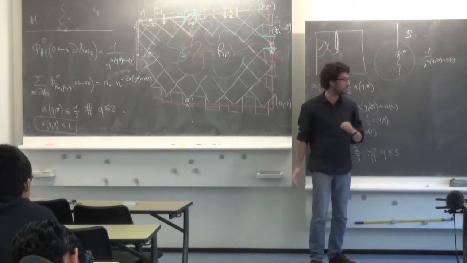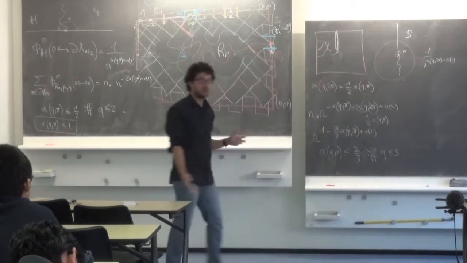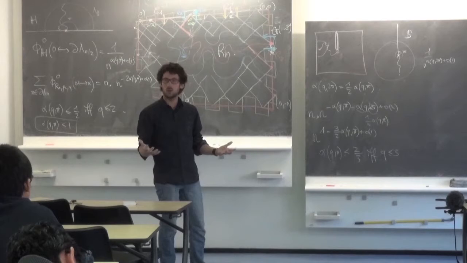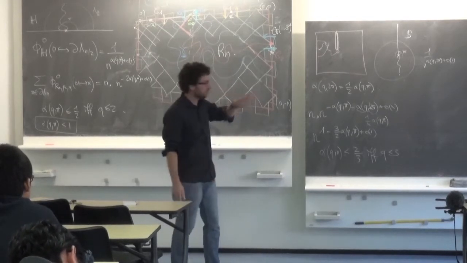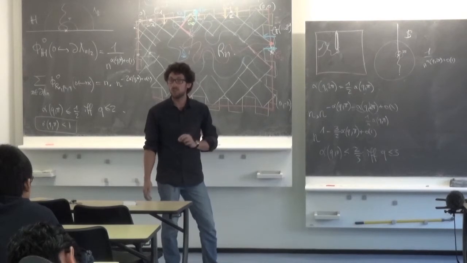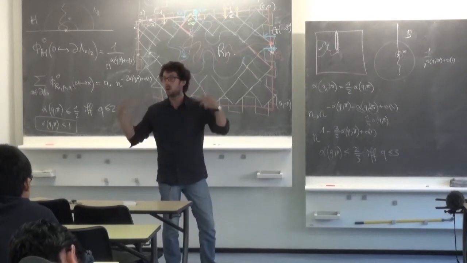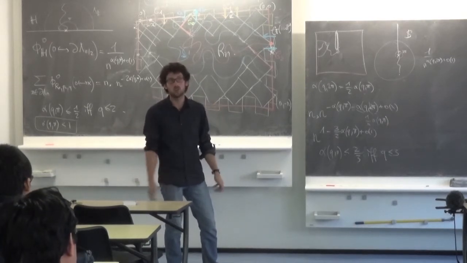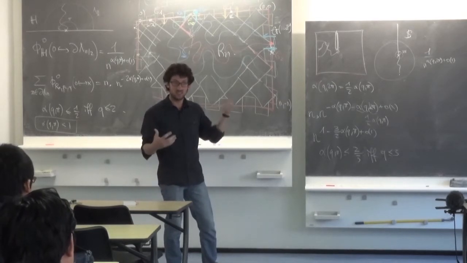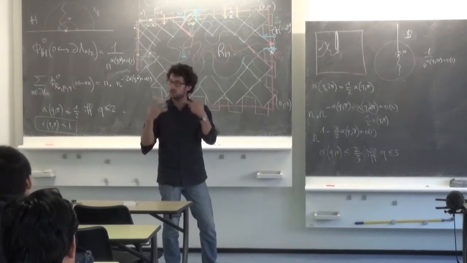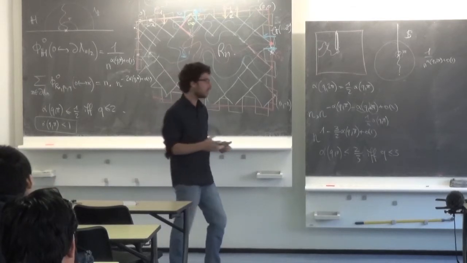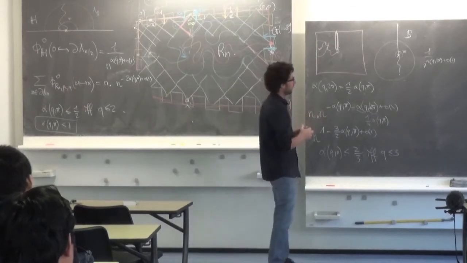So this is the end of this chapter, well, it's not the end of this chapter. Next week I'm going to mention a little bit what happens at q equal 2, but this will actually be one of the big things you are going to do in the second term. It's going to be to say that at this value we know how to prove conformal invariance. I'm not going to prove conformal invariance, but I'm going to tell you a little bit about it still. And this will be for next week.